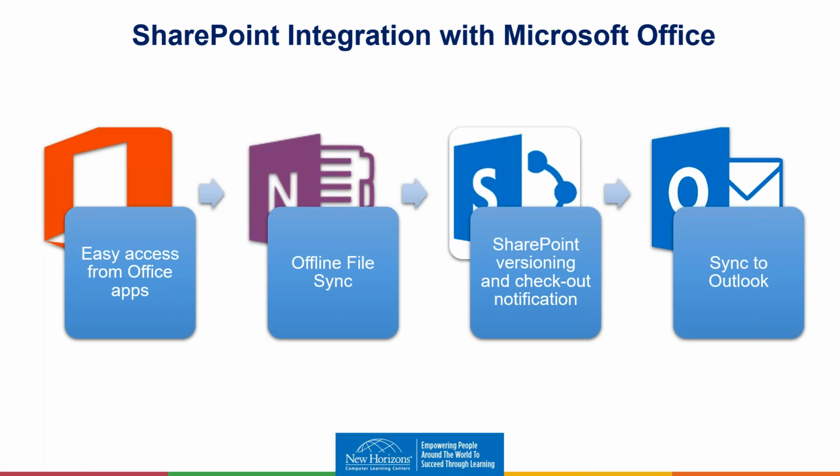SharePoint 2016 is designed with an emphasis on providing seamless access to data, no matter where it is, on-premise or in the cloud. You can easily open and save content in SharePoint directly from your Office apps. Both Office and SharePoint support synchronization of files to OneDrive for offline use. Office apps are version and checkout aware and will notify you if you're opening a document in one of those states. You can synchronize SharePoint libraries and lists with Microsoft Outlook so you can view and work with documents as well as list and calendar information directly from Outlook.